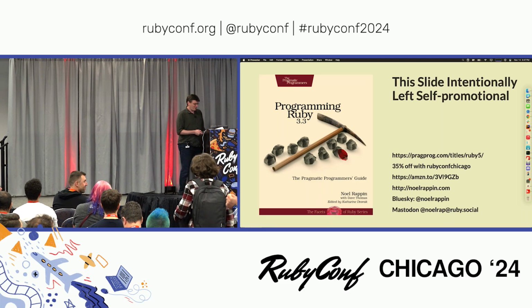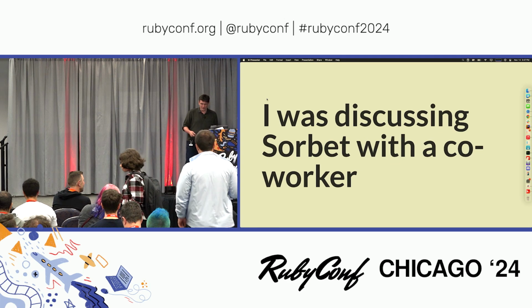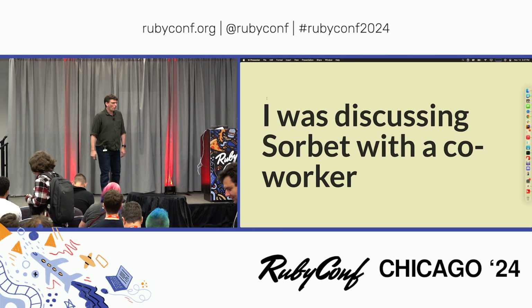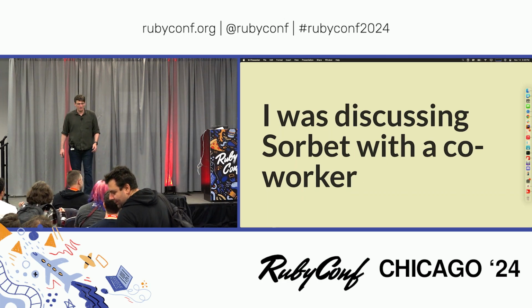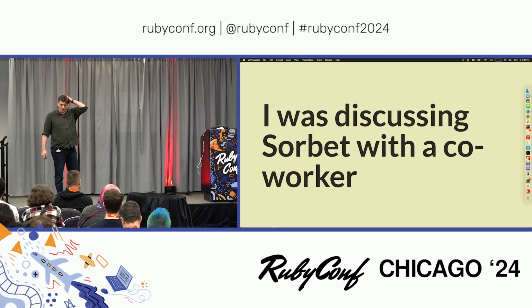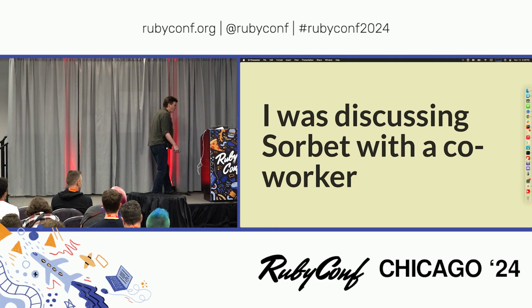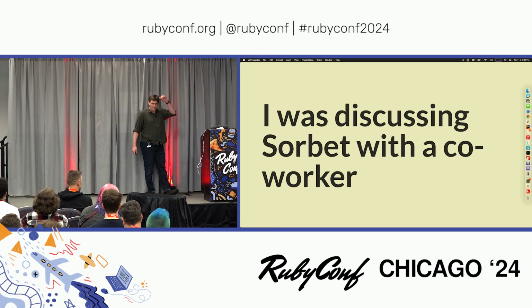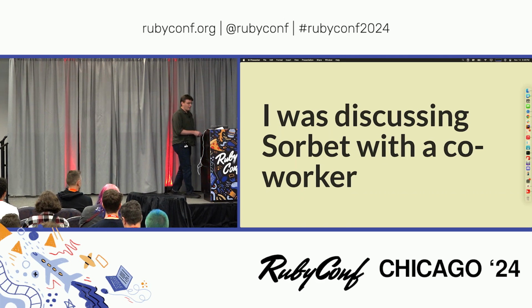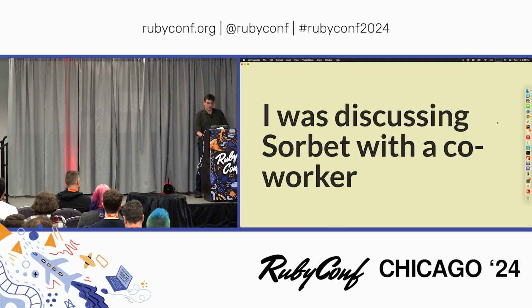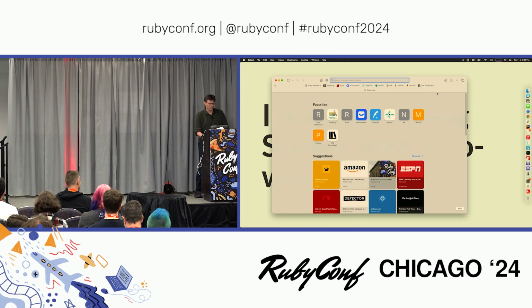So I want to start by telling a little story here. It starts when I was discussing Sorbet with a coworker, as you do if you are me. Part of my job is discussing Sorbet with coworkers and offering guidance as to when teams use Sorbet. This coworker was really pushing on the runtime type checking that they get from Sorbet. He presented me a very abstract problem. I've converted this a little bit to a more concrete problem. And let's see if we can do this here.